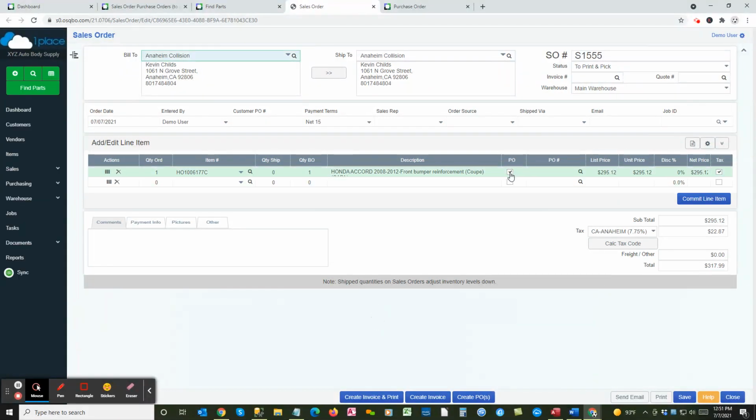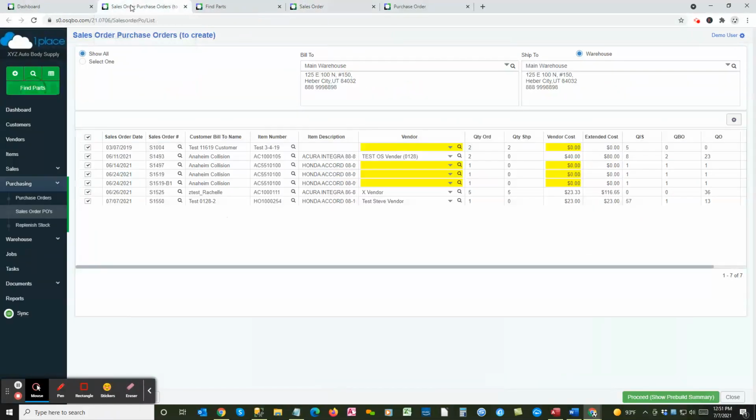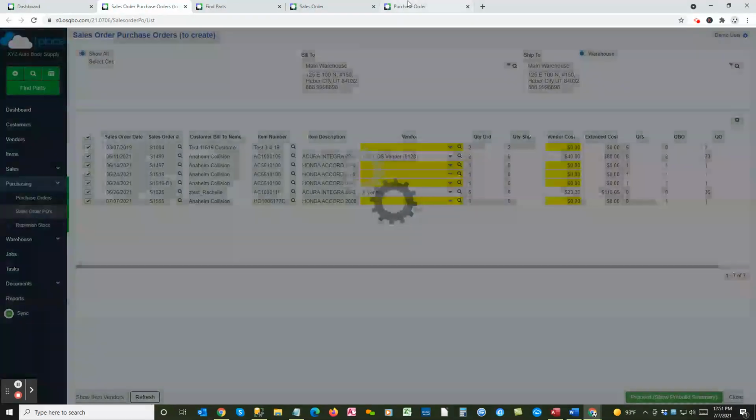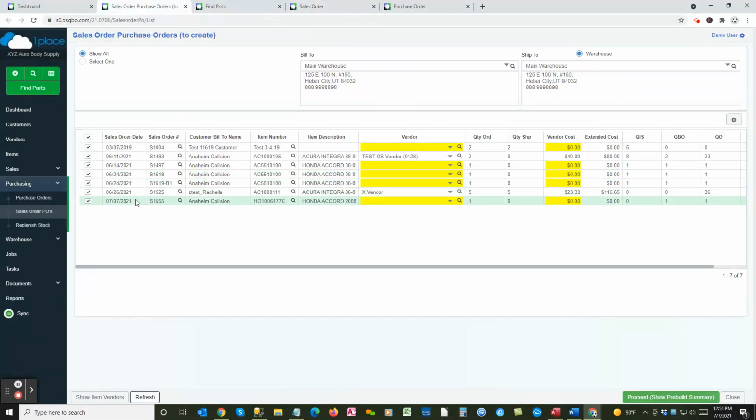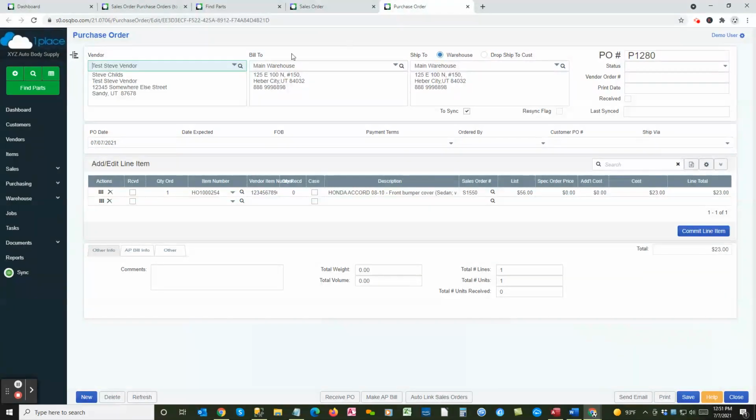And so there it is. That needs to have a PO. So in this case, I'm going to come back over to here. I'm going to refresh this. So this is S1555. So there it is on the bottom. And the PO we want to add it to is for vendor test Steve vendor.